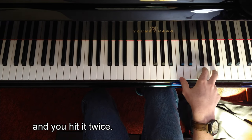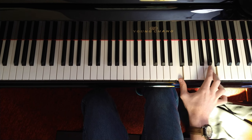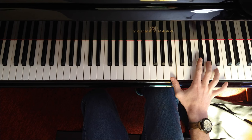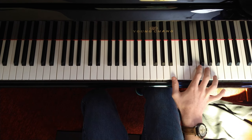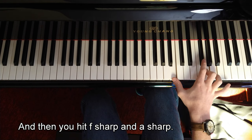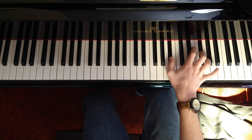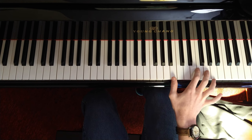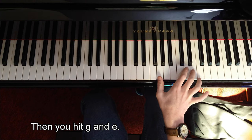And then the seventh part, you start off with G and A, and you hit it twice. Then you hit G sharp and B. Then you hit G and B twice. And then you hit F sharp and A sharp. Then you hit A and F, then E and G, then G and E.